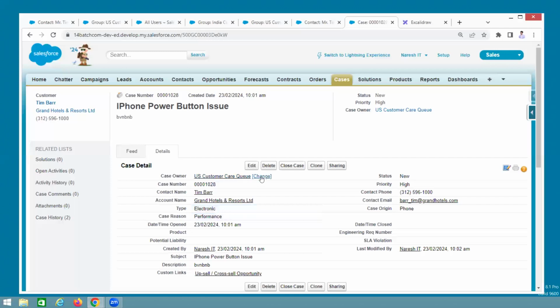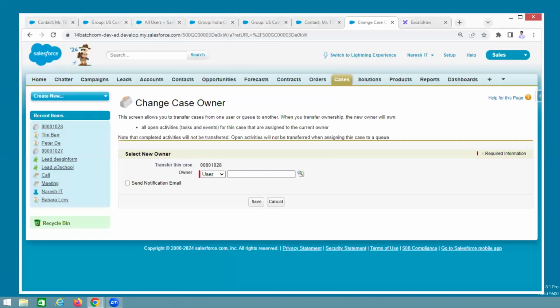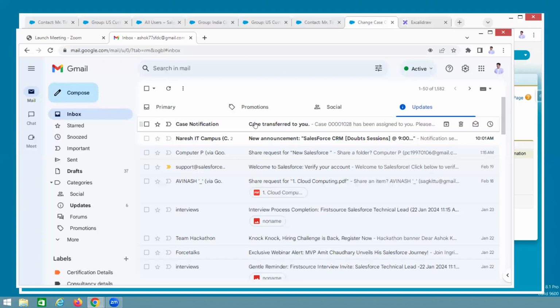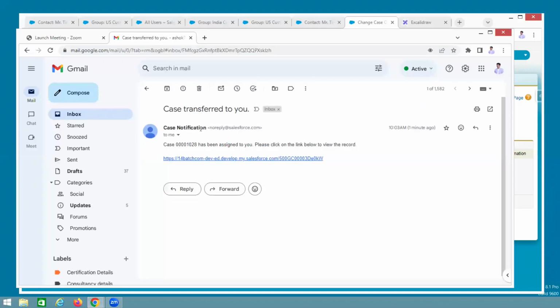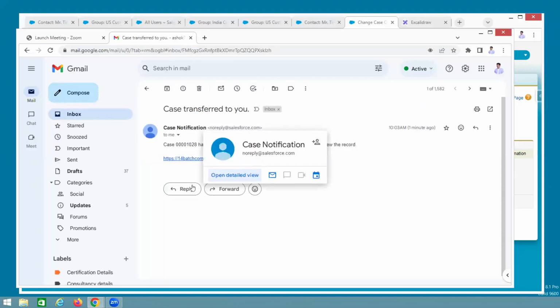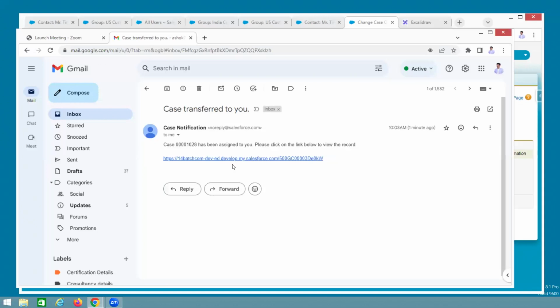Now, for example, Peter is in India. Here we are getting the notification, right? This is called an email template, a standard text email template. It says, Case 0001028 has been assigned to you.